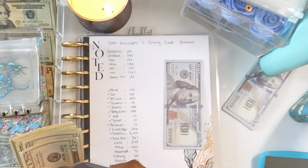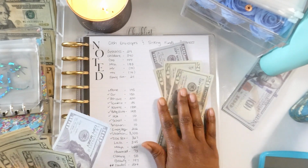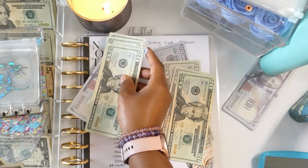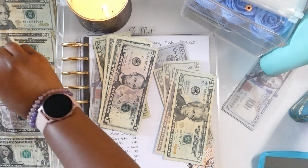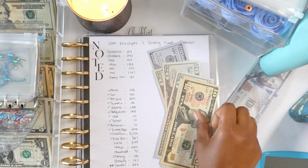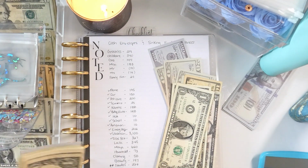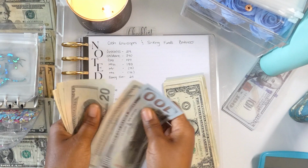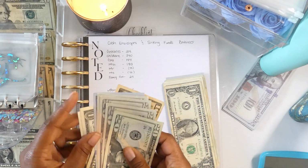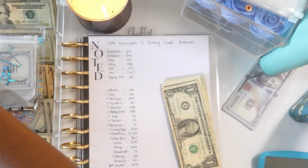So 100, that's copy money. 20, 40, 60. That's 160 in copy money. 180. I'm going to break a 20 and get 2 10s out. Okay, so now we have 100, 20, 40, 60, 80, 95, 96, 97. So we're only supposed to have 197 in here. And count that again. 100, 20, 40, 60, 80, and 95, 96, and 97. Perfect. So this is what we are rolling into April. And the rest of this can go to the back to the bank pile.